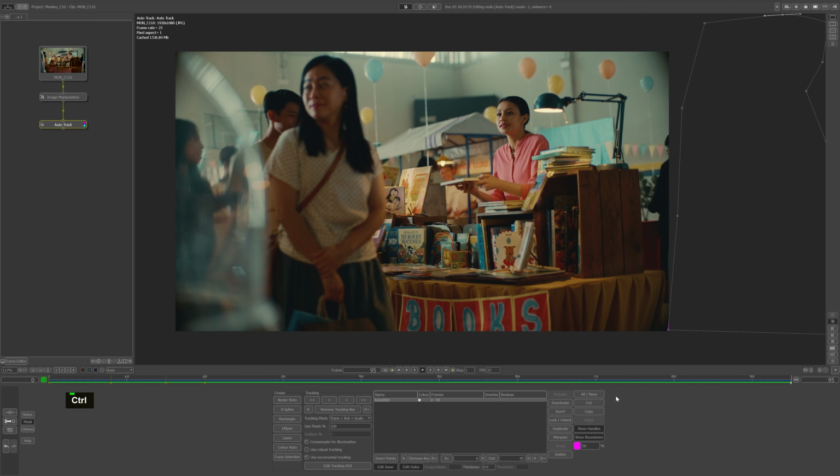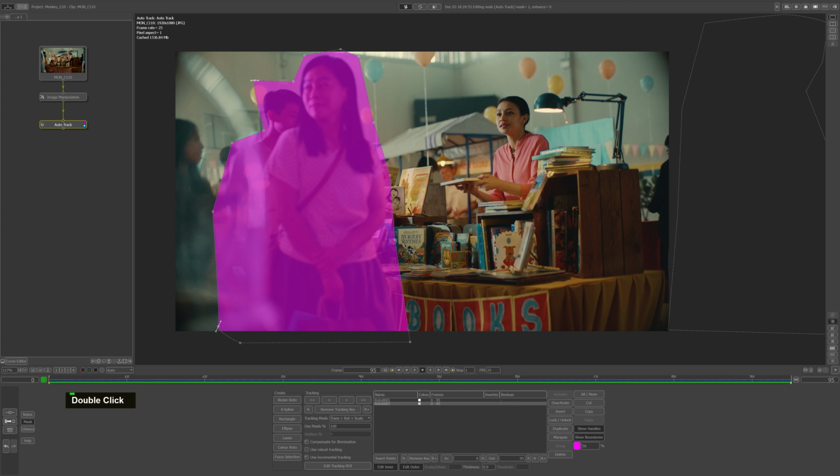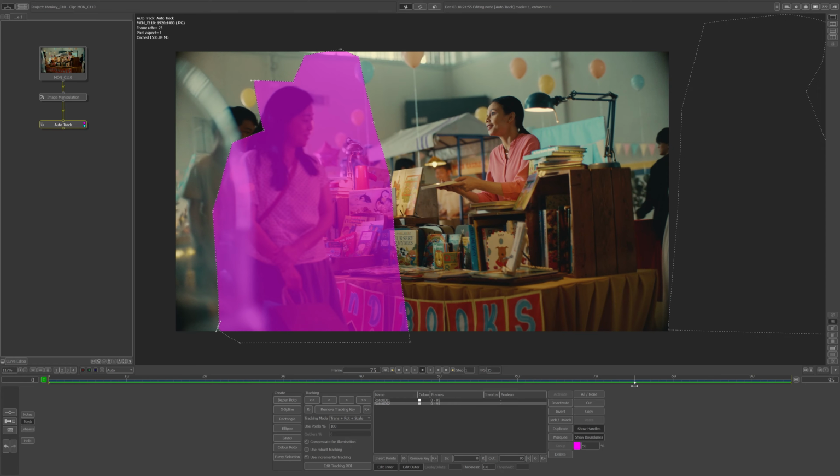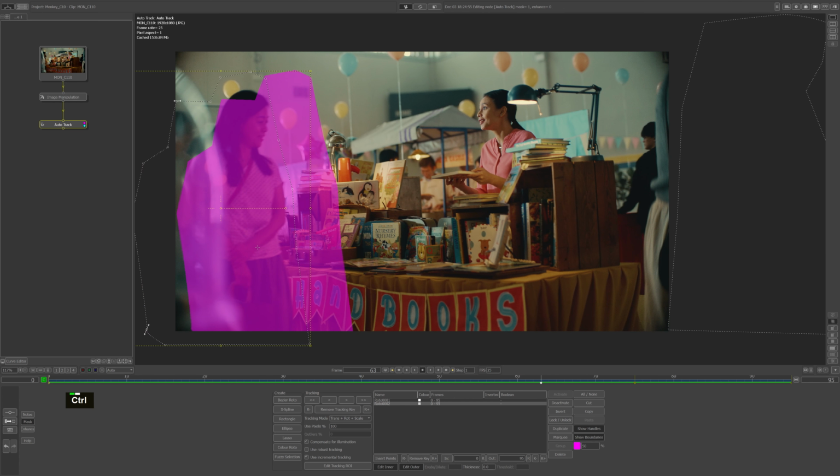And the same for this lady and this guy. So I will do another Bezier. Just do a rough one, no need to be very tidy. Maybe I just control middle click, or you can scale it. You just drag on the edge, and then maybe tweak the points a bit, and do it again.